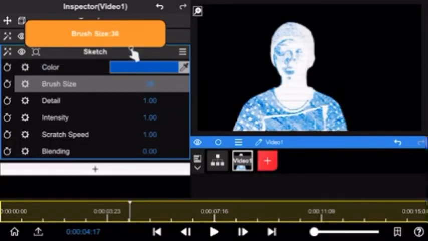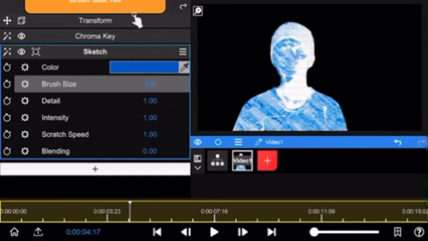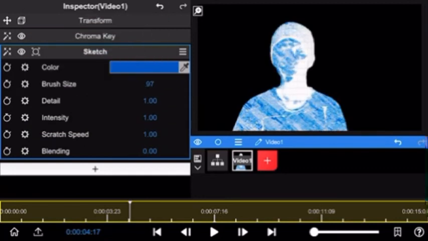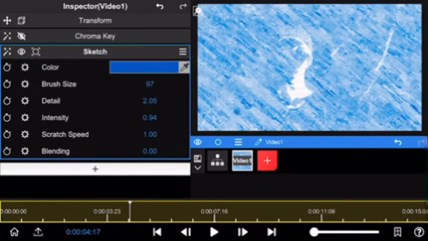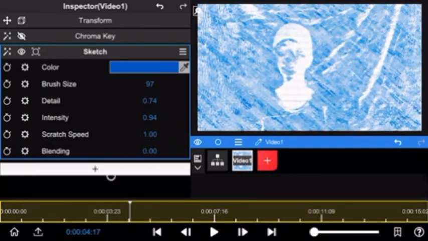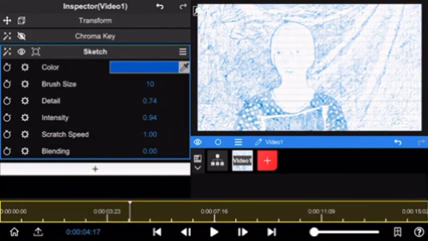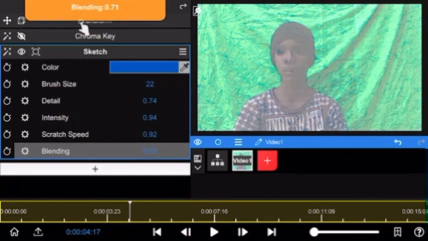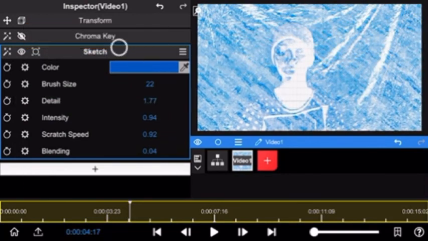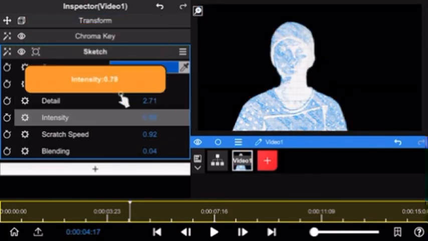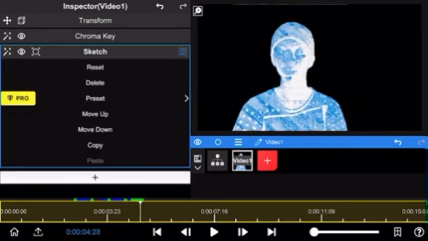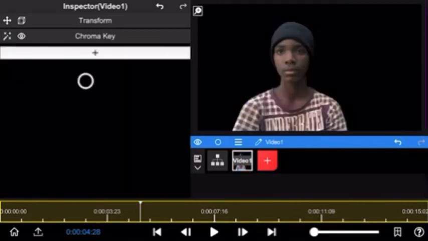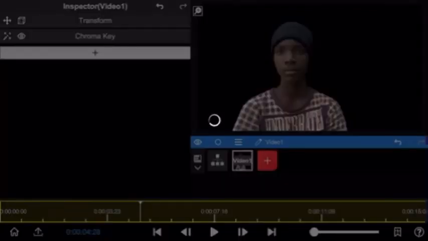And this sketch effect basically makes it look like you're sketched. And it's cool. Let's see. There's a bunch of stuff with this, and it's pretty cool to see. Kind of reminds me of that music video, Take On Me. Yeah, it's cool. Anywho, next we have the manga.